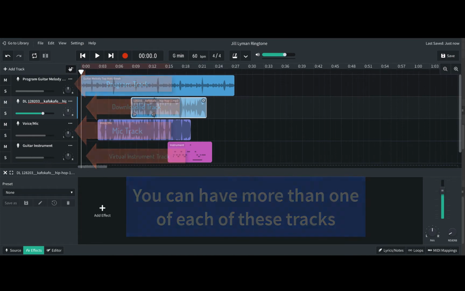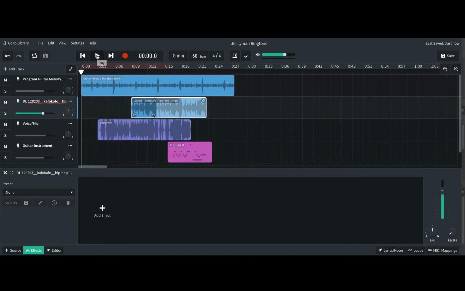Now to fix your clipping. If we were to click play, this is our main level here. We don't want it to go in the red. And right there, it's really going in the red. Especially, with my rapping skills. So we're going to click on this little guy right here.